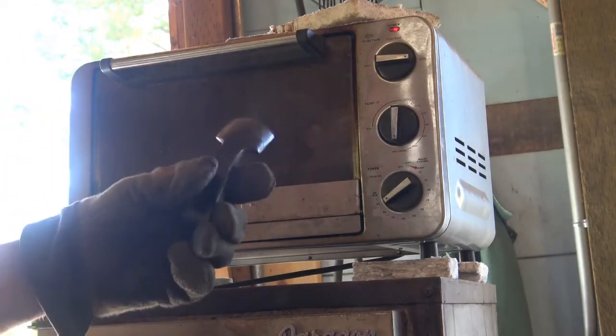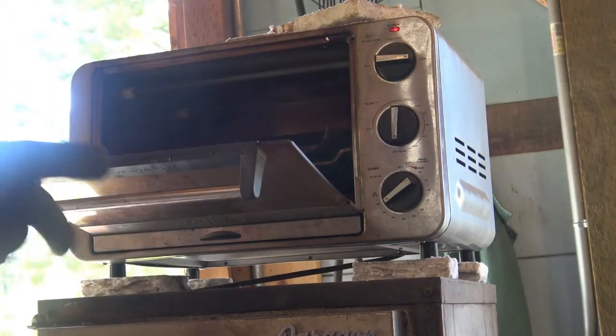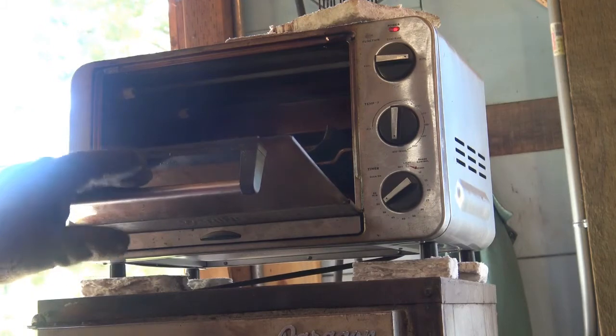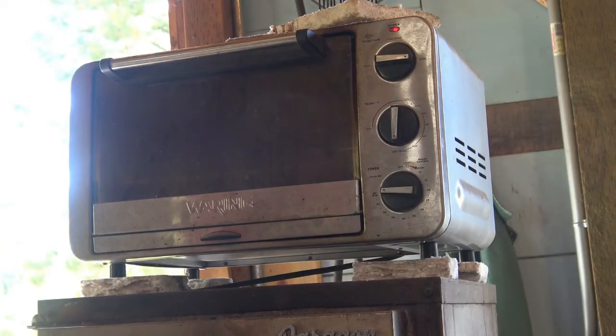These are now hardened but brittle, so we need to temper them — take some of the hardness out. I'm going to start the tempering process in the toaster oven, which only goes up to 450 degrees. I'll leave them in for an hour to take the stress out so they aren't likely to stress crack. Ultimately I want to temper to 500, maybe 550 degrees, which will give a Rockwell hardness of about 57–58. I'll do that in the heat treating oven once it's cooled off completely. That's why I'm putting them in the toaster oven first — to de-stress them.